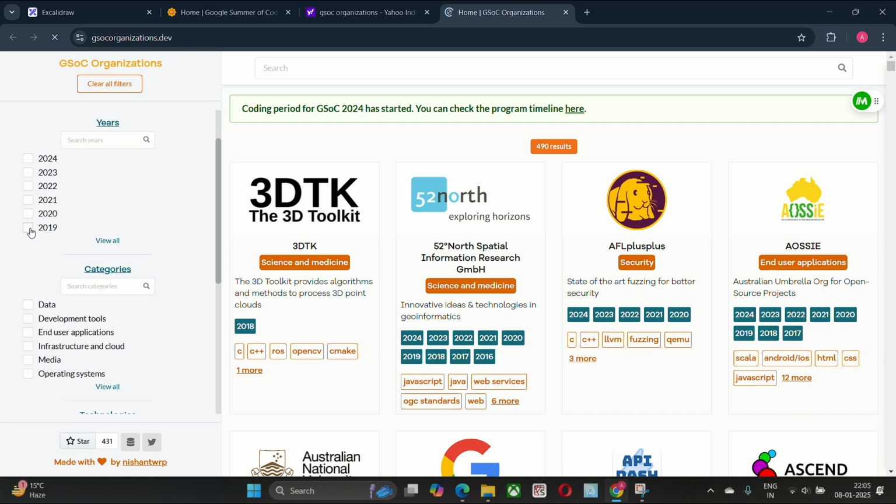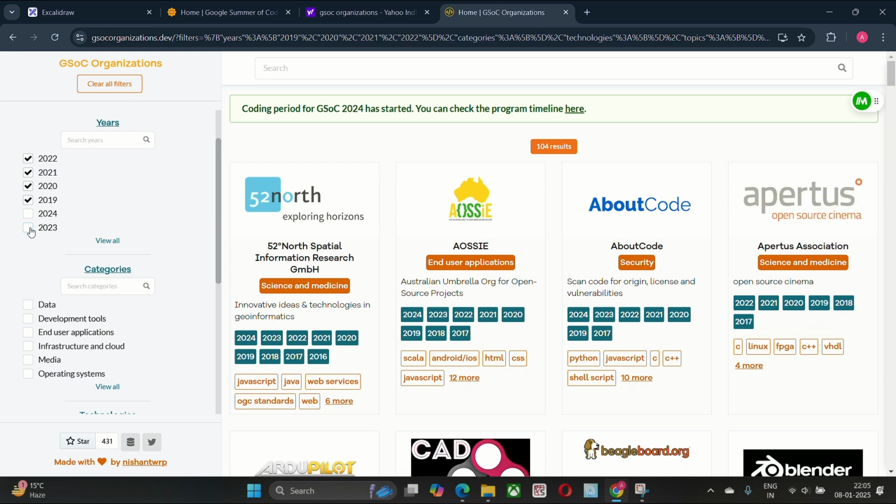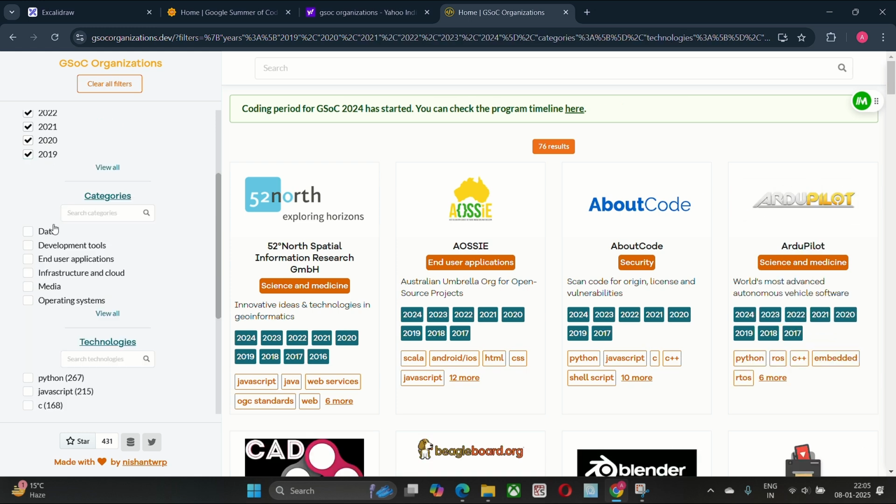We select a minimum of 6 to 7 years: 19, 20, 21, 22, 23, 24. So we have selected all these years.